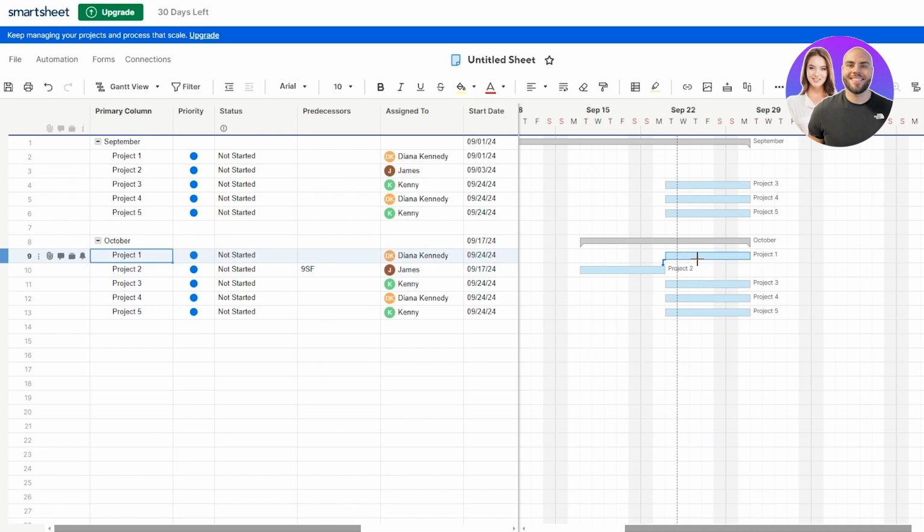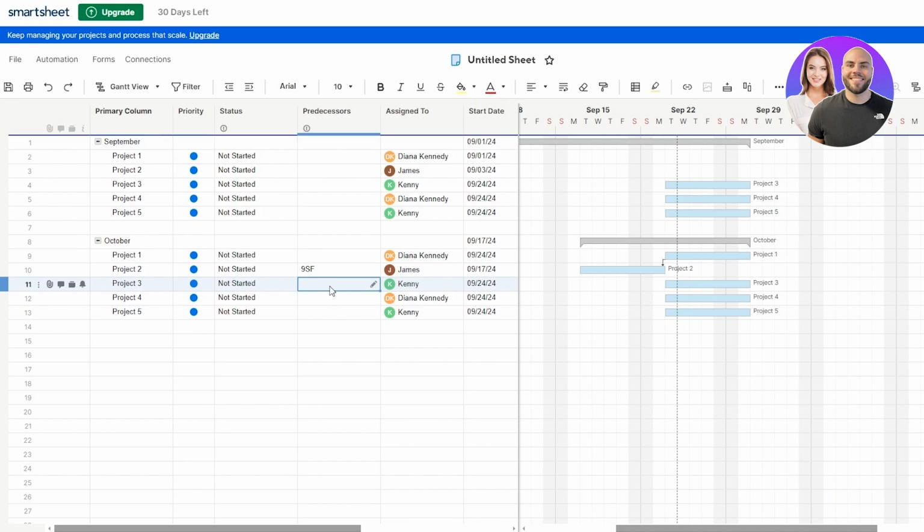As you can see in the Gantt view, we have this little arrow. It shows us that this project is dependent on the first one. And that is how we add dependencies. Also, we can just simply type the project that we want over here. So this was project number 9, right? Row number 9. Project number 2 is dependent on row number 9. So now over here in project number 3, we can just type in the row of project number 2.